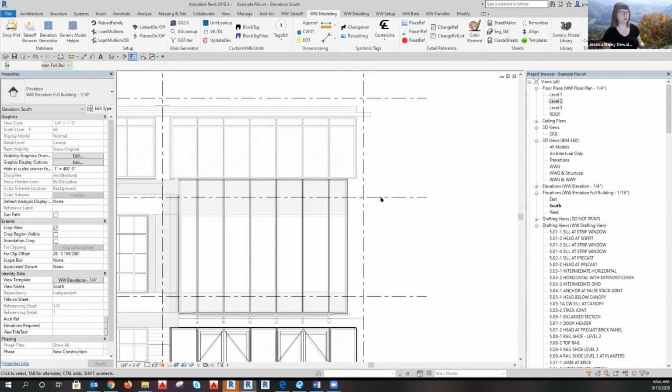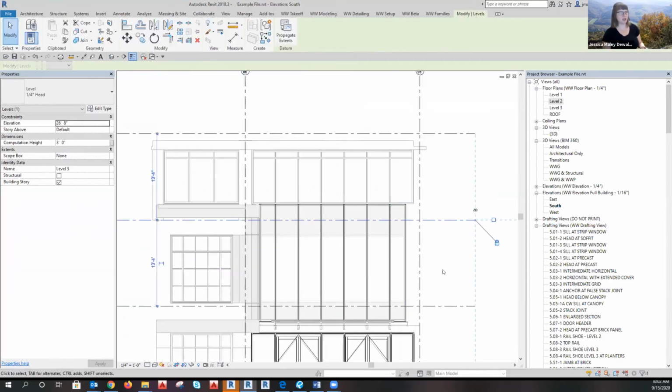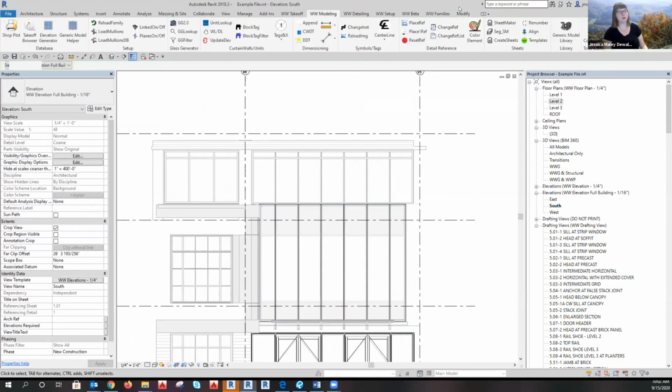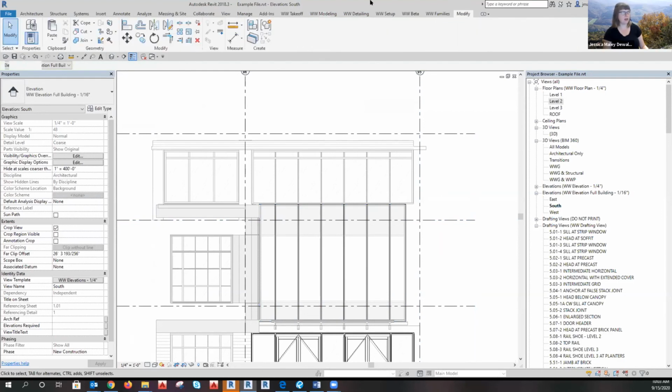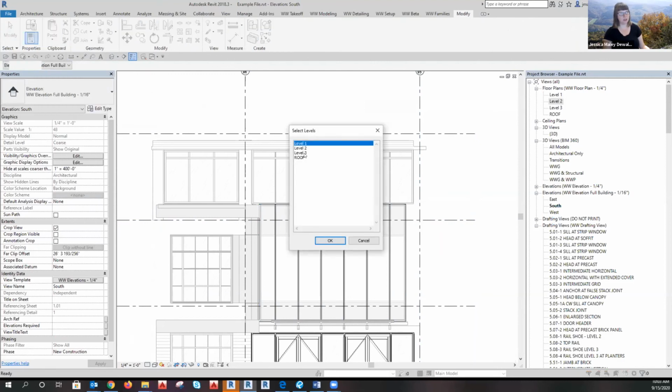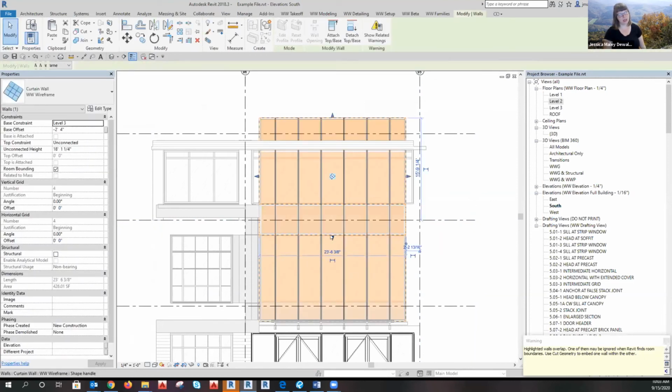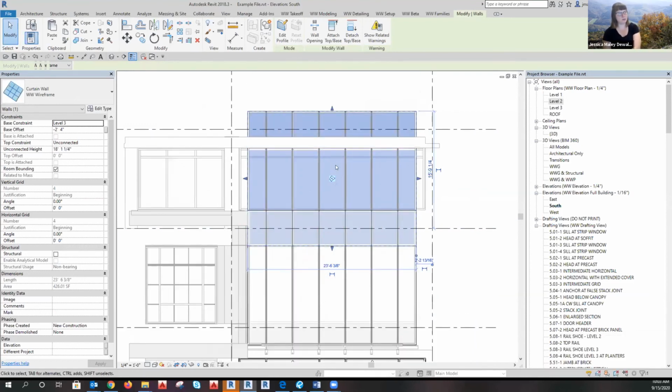We could go to level 3 and model it all over again, but we're going to take a shortcut, which is we're going to select our bottom curtain wall, click Control-C, and then click out, go to Modify, drop down, paste, select Align to Selected Levels, and then we're going to click Align to Level 3, and it's way too big right now. It's overlapping. Revit's going to give you a warning because they don't like that, but that's fine.